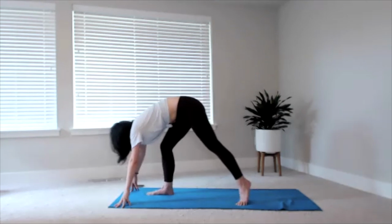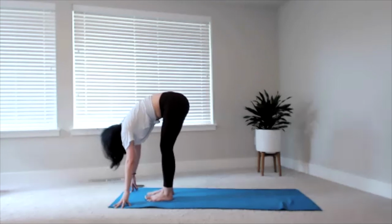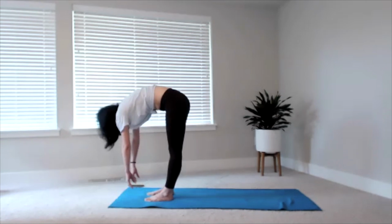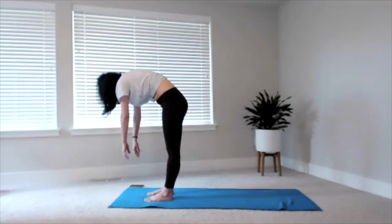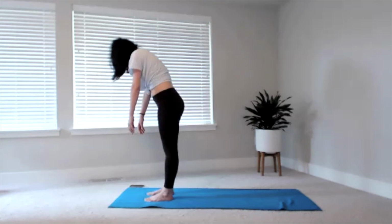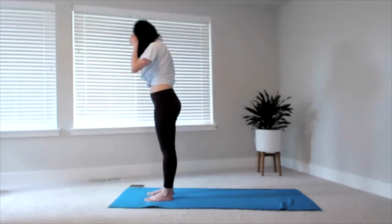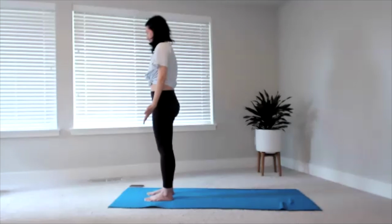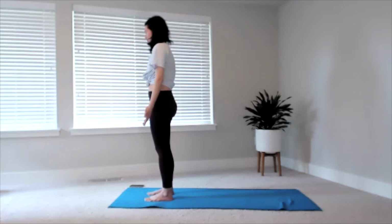Step your left foot forward, forward fold, one vertebra at a time, coming up to standing mountain pose. Take your time. Once we're there, take one breath to reset, to check in and letting that side go.